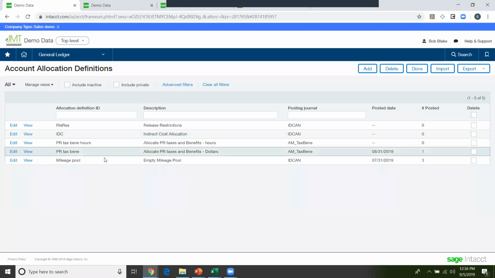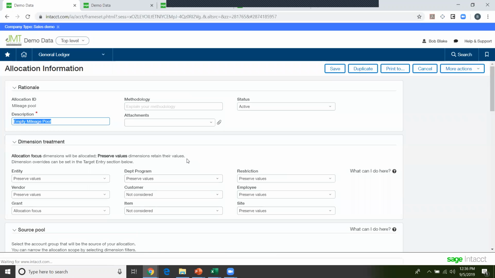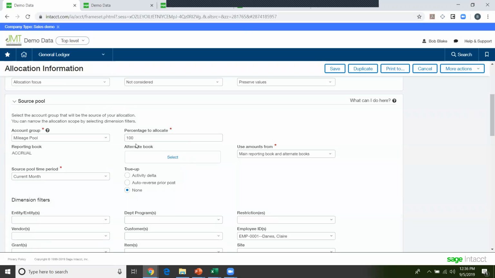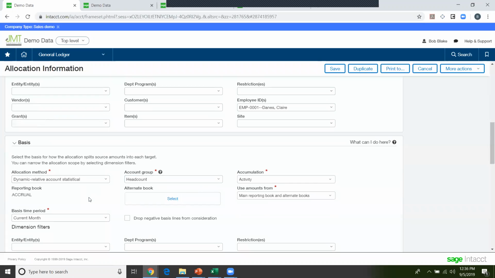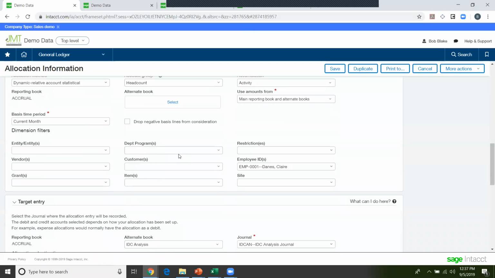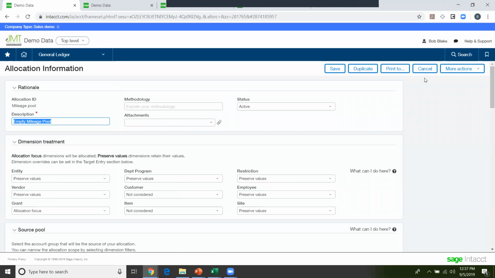So that's indirect cost. This mileage pool, that one, you'll notice that was from a while ago. I actually created that as a specific use case where a client wanted to put all their money into a mileage pool, and then they were going to use headcount to split that out. We were doing some testing by one employee, but you could set that up to go by all employees and have it allocate out your mileage in that case. It could be the same for telephone or office supplies or anything like that.